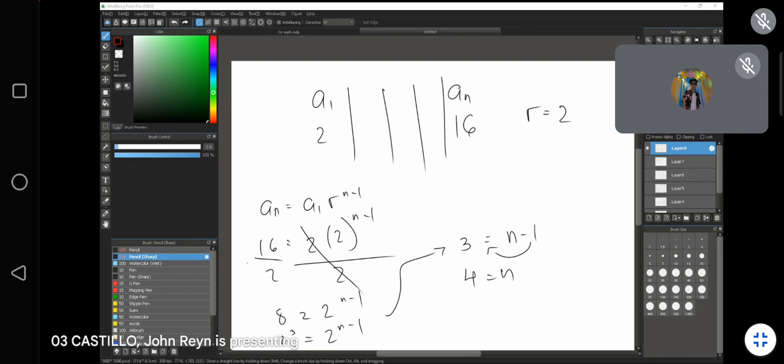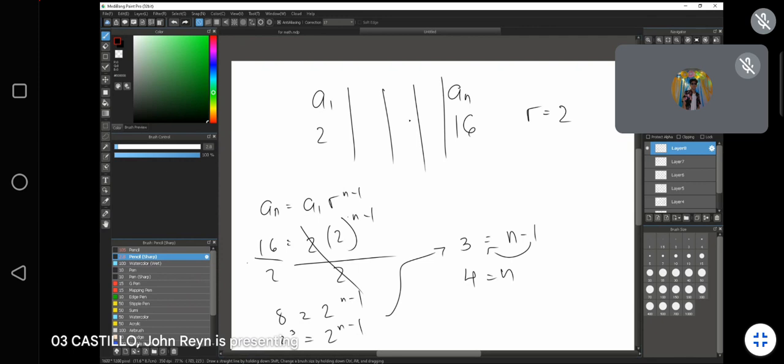Okay, tama yan, no? Ulitin ko. 16 over 2. Okay, very good. So, in essence, you're just looking for letter n. You cannot actually solve for letter n if the bases on the left and right sides of the equation are not equal. Which base is that? Should be 2. Those numbers should be expressed in the same base.